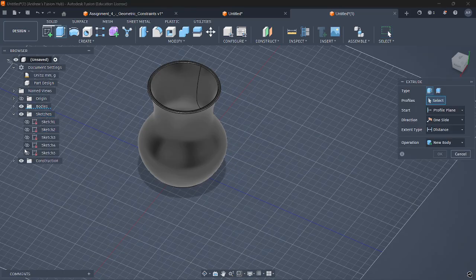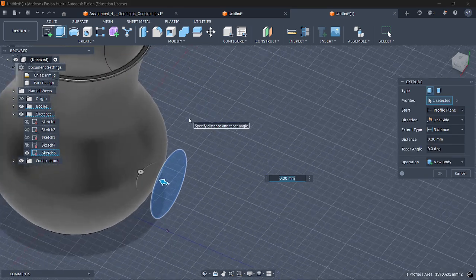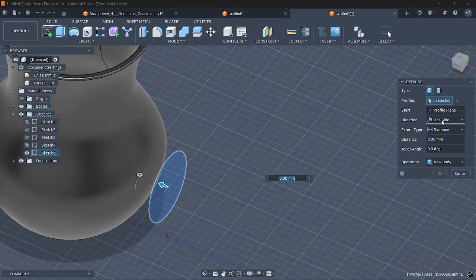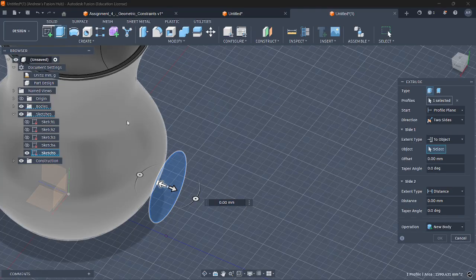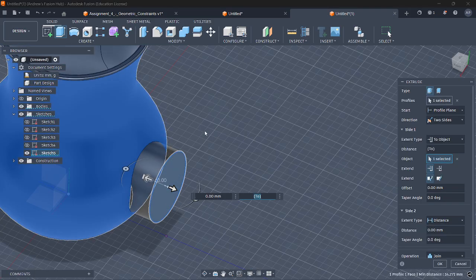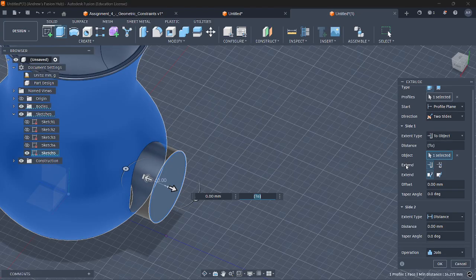Okay. So I have my sketch here. The direction is going to be 2 sides instead of 1 side. For side 1, I'm making the distance to be the object, which in this case is the hairdryer's body. So it makes a nice flush extrusion.